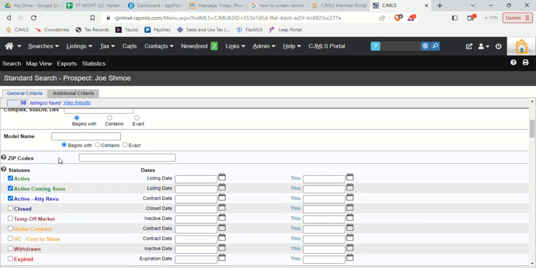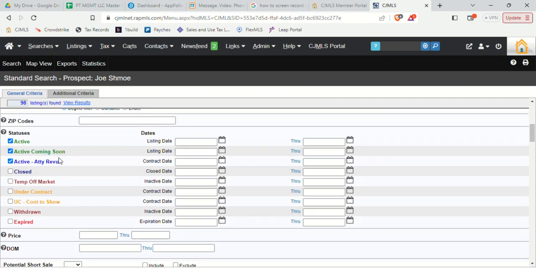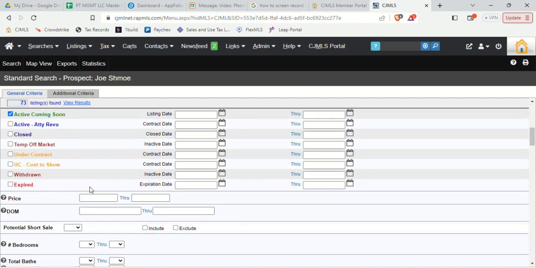Well, so let's say you don't want to show them stuff that's in attorney review. So you don't include that in what you send to them. Now it's only 73 that are active in those towns. And your client says, well, I'm looking for no more than 500,000, right? So maybe we'll add a little bit more, see if we can negotiate a little down, although in this market it's really difficult.